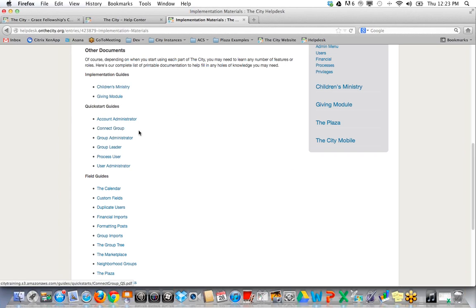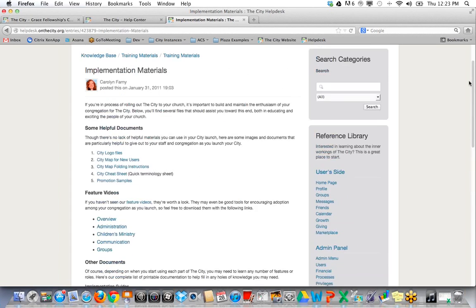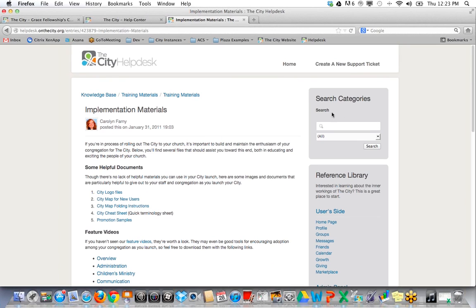It's long, but it's a lot of screenshots that you can get through pretty quickly, so I definitely recommend that. Make sure to write down help desk, search Connect videos, and implementation materials to get to those two things. You also can search other Connect articles, but I think those are the two most helpful.